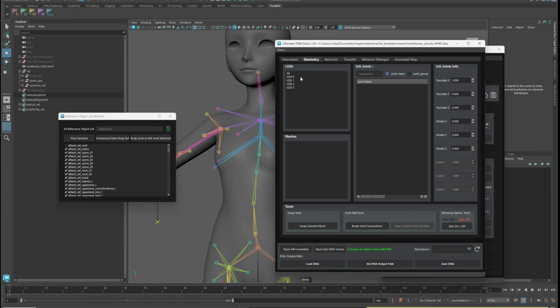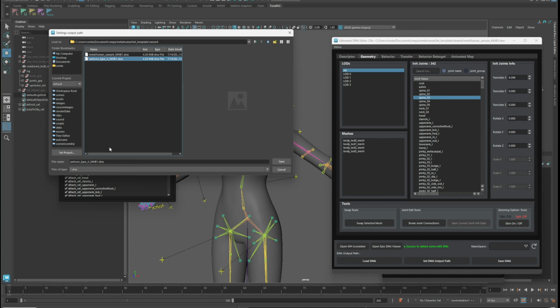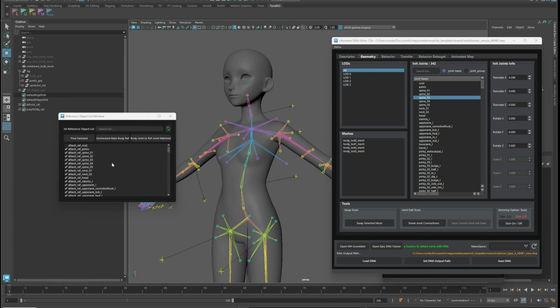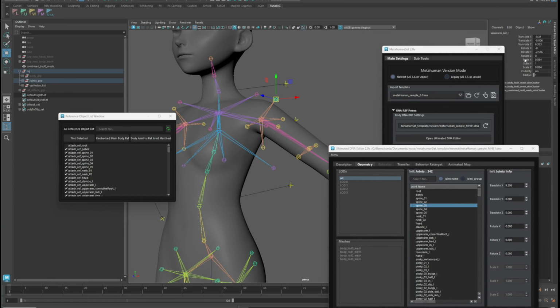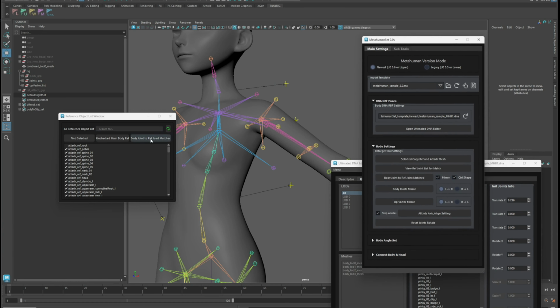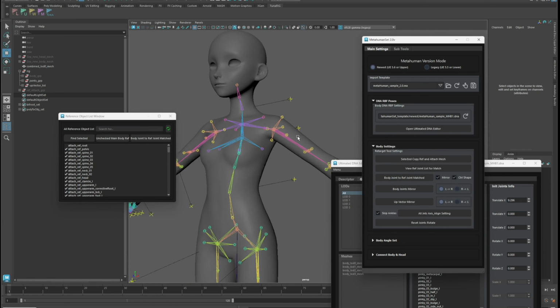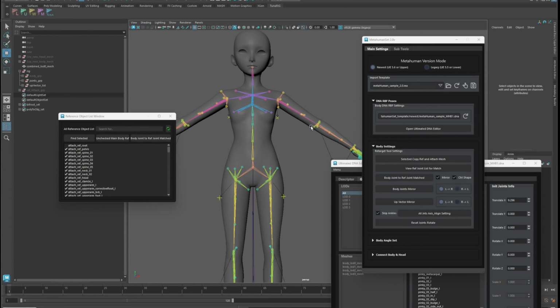Go to the Geometry tab, select All under the LOD section, and specify a new output path for the DNA. I'll slightly change the original file name and set a new save path. Now, click Break Connection. You should now see that all correction joints are fully disconnected from the DNA. Next, click the Body Joint to Ref Joint to Match button again. You'll see that all correction joints are now correctly placed at the positions defined in the Ref Attach group.